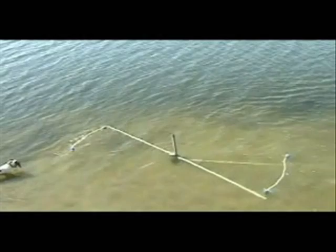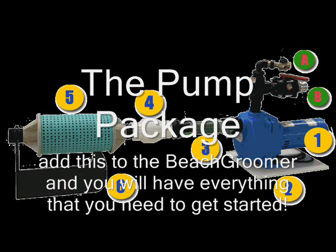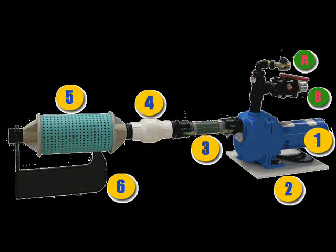Our pump package is an add-on item, and a lot of times people will buy it just for the purpose of irrigation. It comes with the motor, and you can have it wired as 110 or 220, in 1.5 or 2 horsepower. It also has a mounting base that works out really nicely for unstable areas. Make sure you know your power source — we don't recommend long cords, and you need a 20-amp service. Do not run power cords very far from your power source.